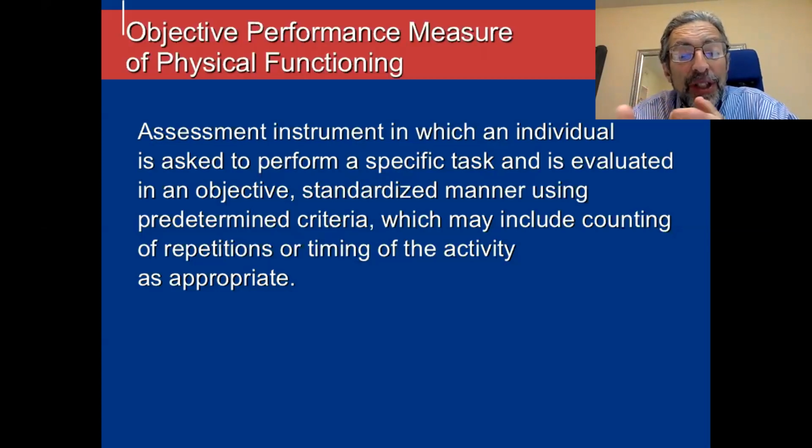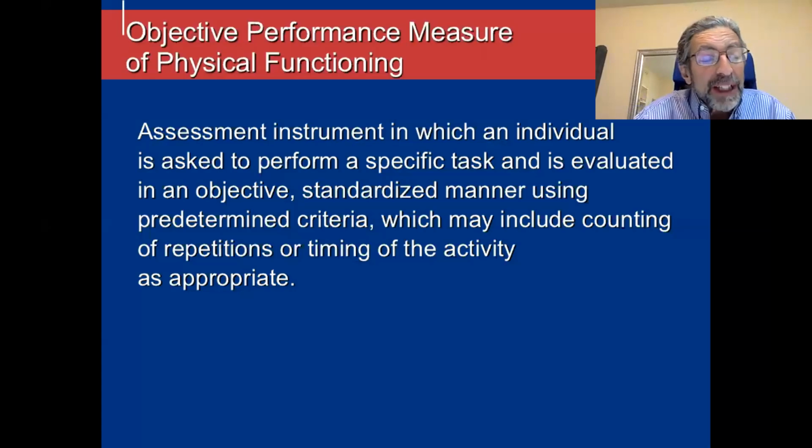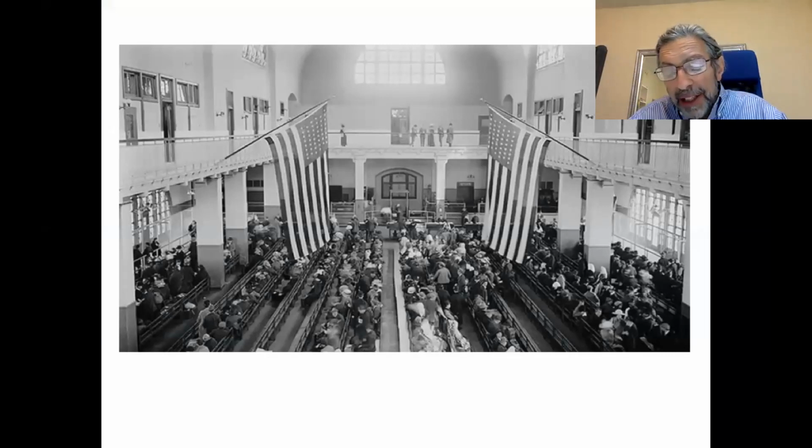Now, I mentioned different approaches to understanding disability, and the most traditional one is simply asking people or their proxy about how well they're doing in terms of self-care activities, activities to remain independent in the community. And people generally are pretty good at answering these questions, but sometimes people think they can do more than they really can do. Sometimes people are simply not confronting the problems that they're having. With these objective performance measures of functioning, you can actually do a standardized test the same way in all patients and really understand a little better just how well someone is functioning than by simply asking them these questions.